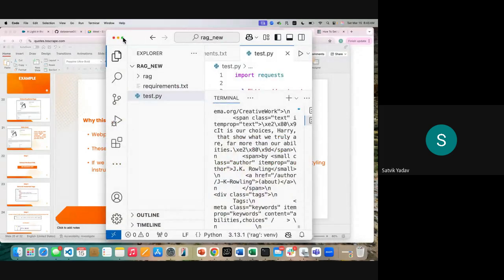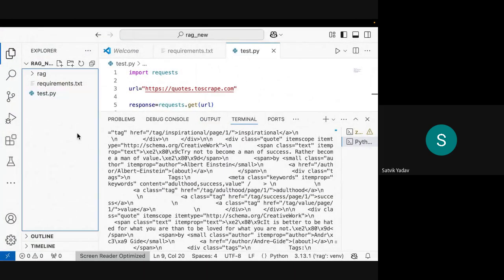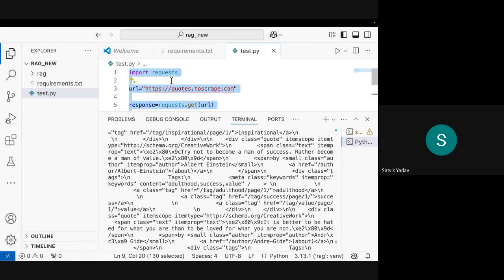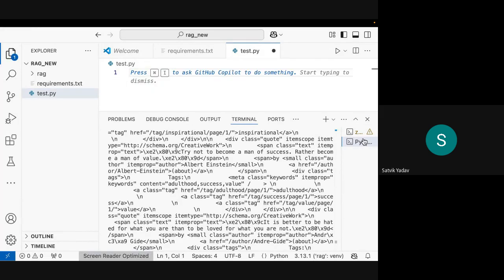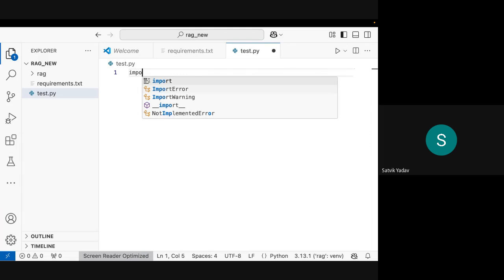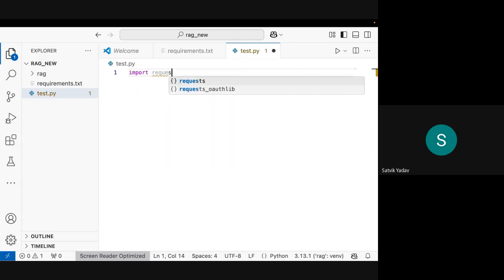Okay, so let's start with a file. Let's name it web. I need to do import requests, right?